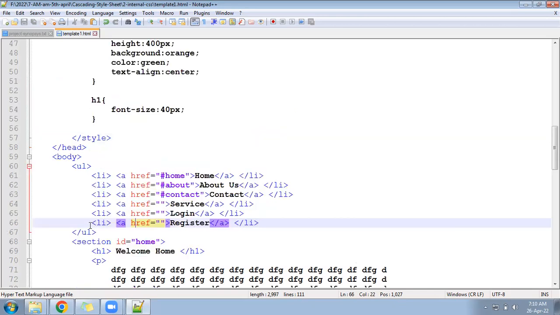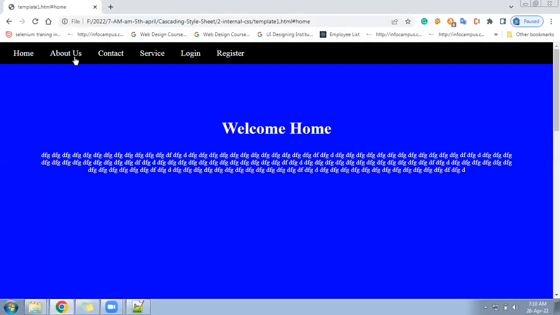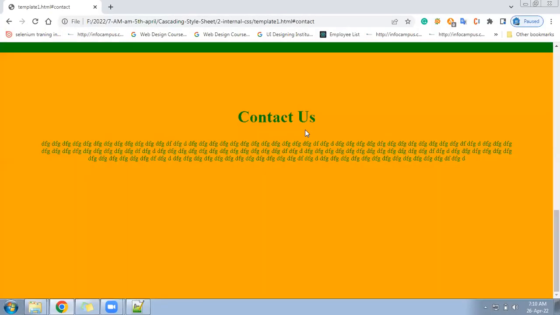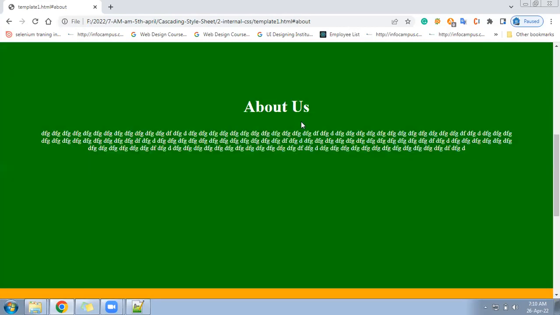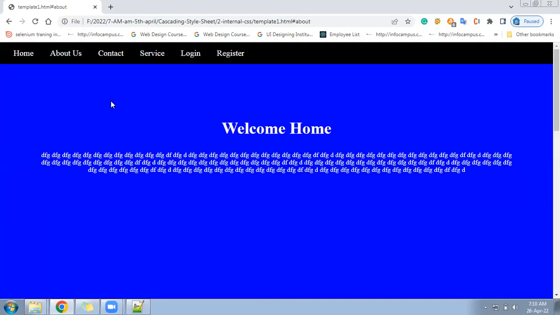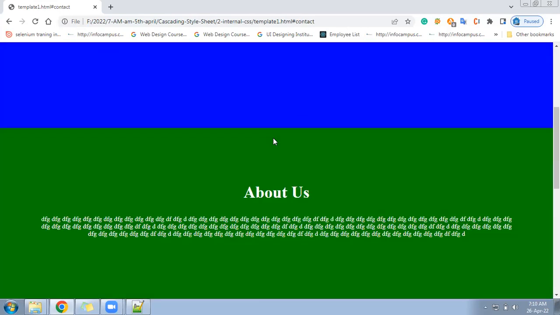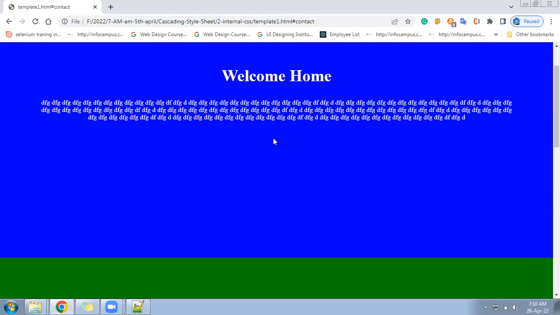Now we need to do some other changes, like the CSS part. When I click on contact, the page has come here. Scroll happened, but the menu got hidden. The menu went up. When I click on about, it will come here, but the menu went up, into the upper section. Okay, we want to make that part dynamic. So when the user clicks here, the menu will not go. The menu will be there only. Menu should not hide anywhere. Menu should be at the same place. Okay.